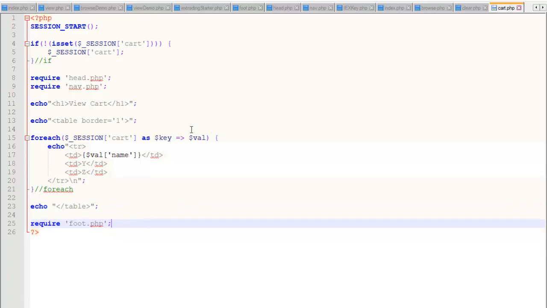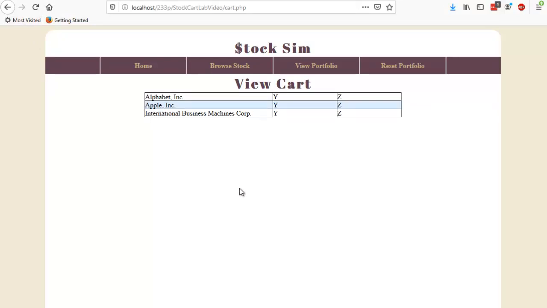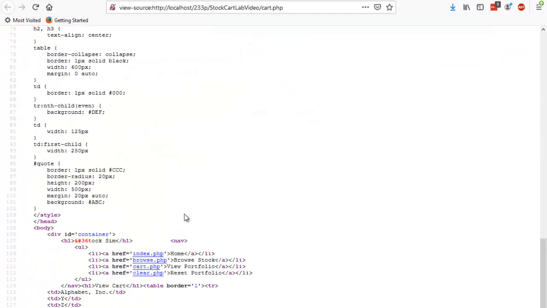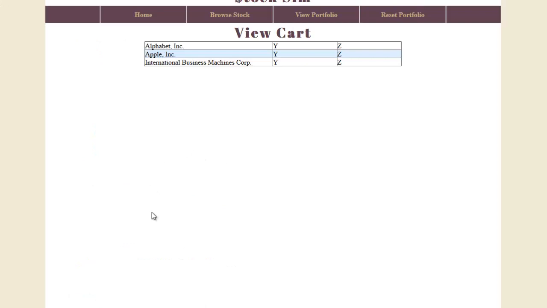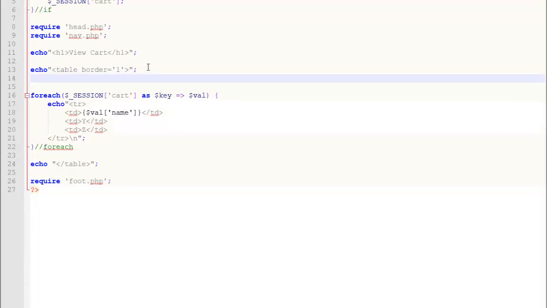I guess we can view it. I sure still need a heading row, so I'm not under the impression that this is good, but hey, there you go. That is good. Better than, I mean, it's fine. I'll show you what those newlines were. If I go view the page source, you see how the line break is that. Otherwise, this would all just be mashed together in one big thing. Actually, I'm not 100% sure on that because it didn't look like that all the way through, but that's the right idea. We're also going to need a heading row. There's more work to be done here. So I'll echo out.